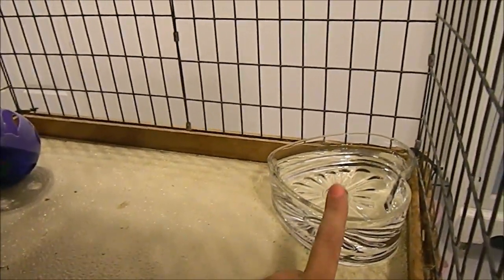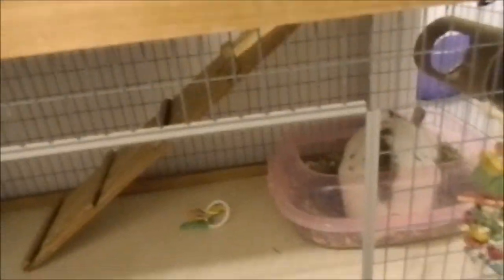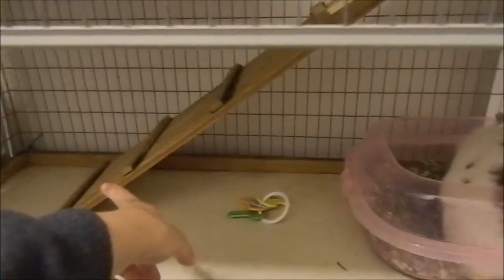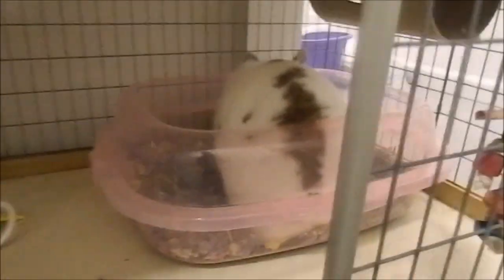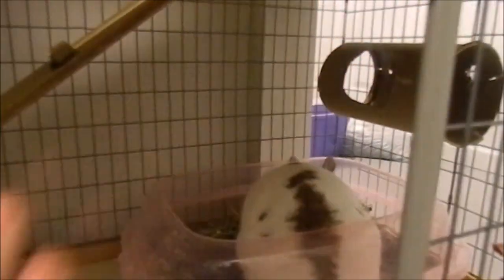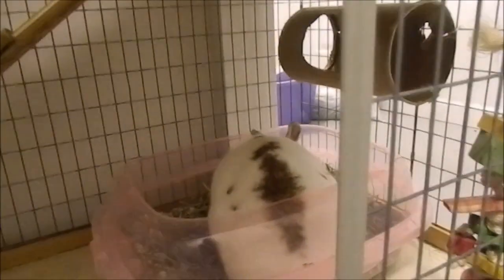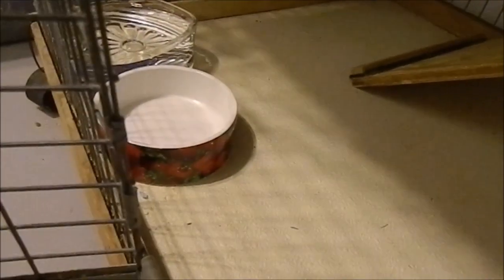Over here she has another water dish. Last is the third level, and she has the bows on both sides again. This is her kitchen level. She has her ramp back here, and again it is hinged. She has her litter box, which has Carefresh Confetti bedding in it, which is over Yesterday's News — it's bright and springy, and I really like it. And she is munching on some Timothy hay. She has a hay rack up there, which I don't use when I have this litter box in because the hay falls out the side, but when I'm using her purple litter box I can use it. Then she has some baby keys and a knot nibbler. And lastly she has her food dish, which is a strawberry dish, and a water bowl, which is the same as on the other levels.